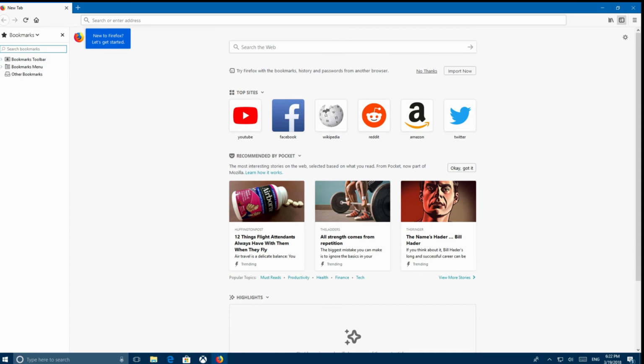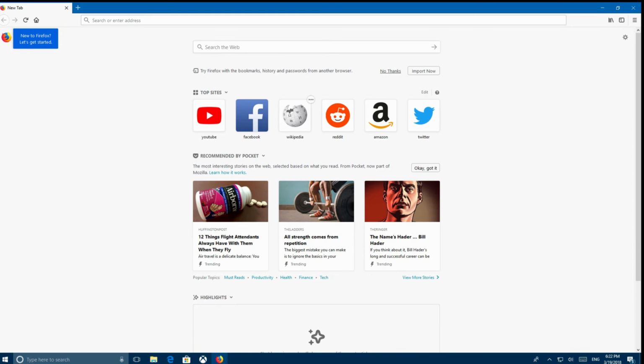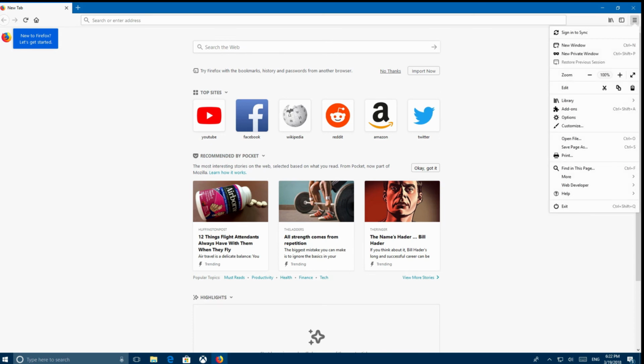It shows your bookmarks. On Chrome, it would regularly be up on top here. I also prefer the layout of this over Chrome. And then up here on the very top right, you can sign into sync, which I prefer not to. And then here you can open up a new window. You can also zoom out, full screen, just like Chrome. And then you can go to your library.